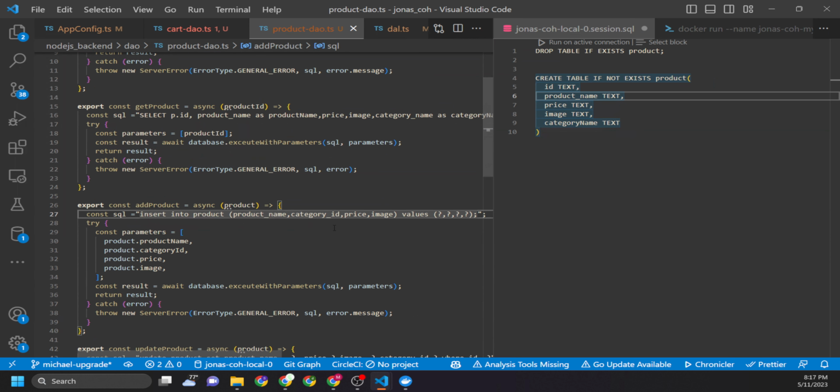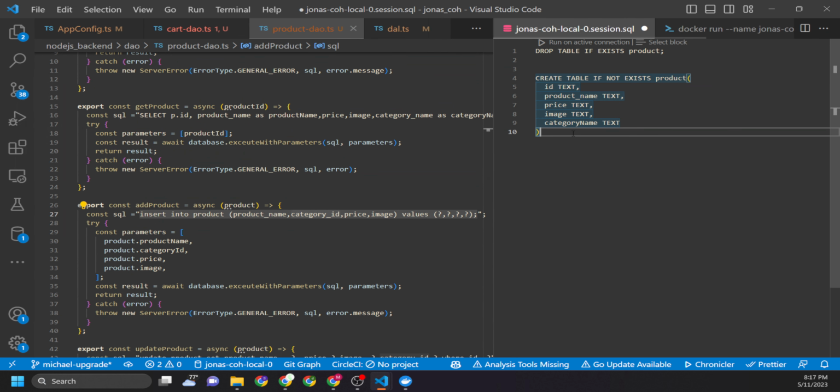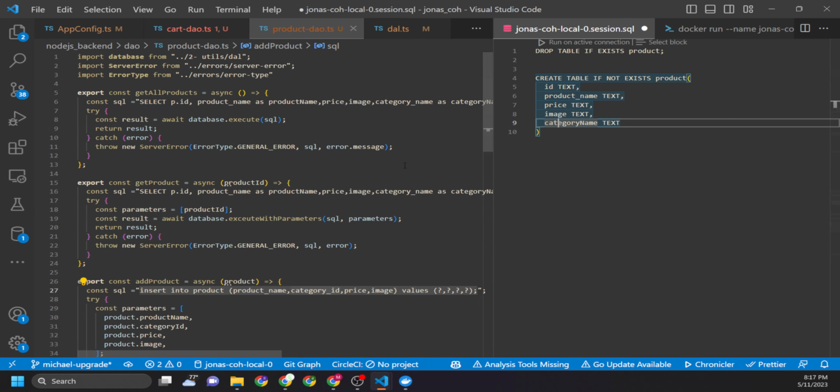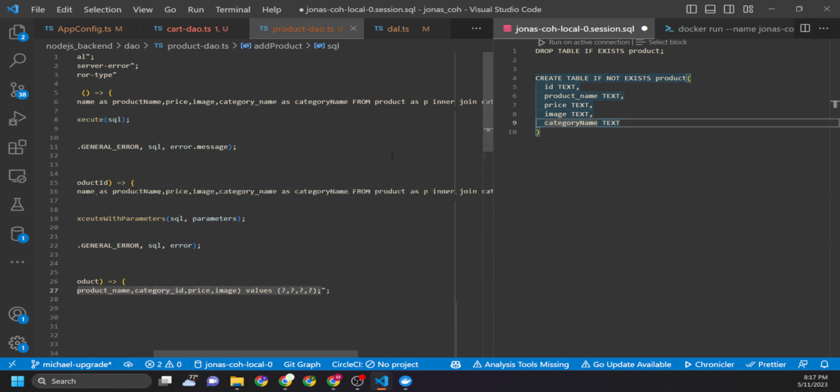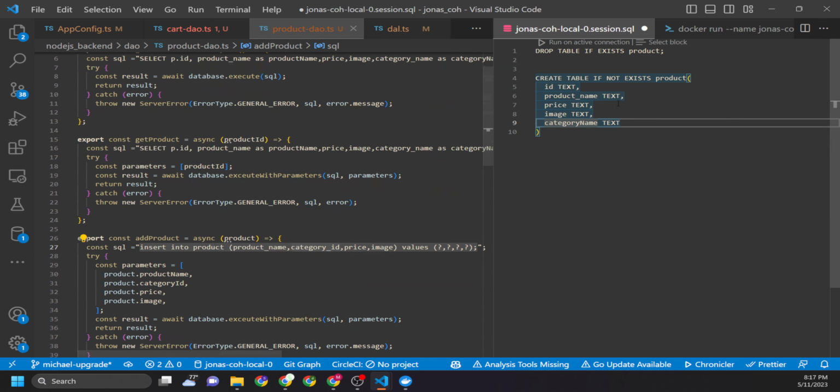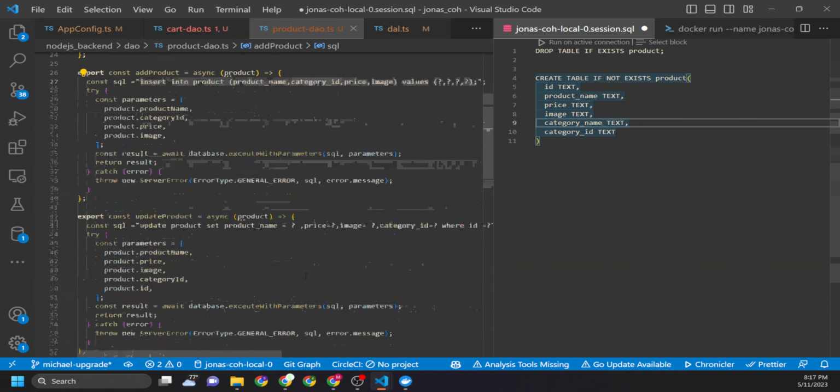It looks like category ID is a foreign key. So, name is text, category name, name is text.